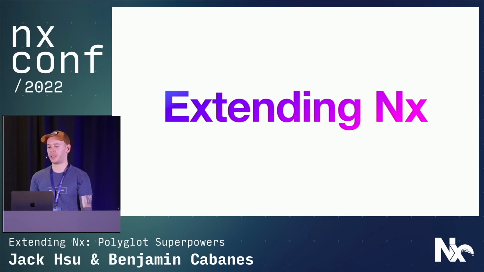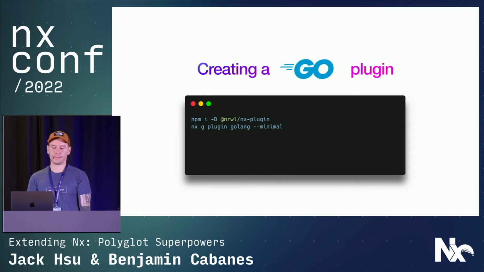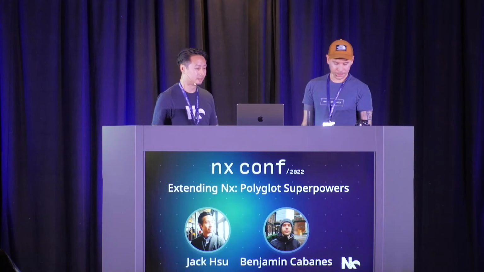Now we're going to see a real practical example by creating a Go plugin. All right, thanks, Ben. So as Ben pointed out, oops, almost fell off. We're going to go through an example, extending NX to understand Go, the language. And we're going to see later how you can apply this to other languages.